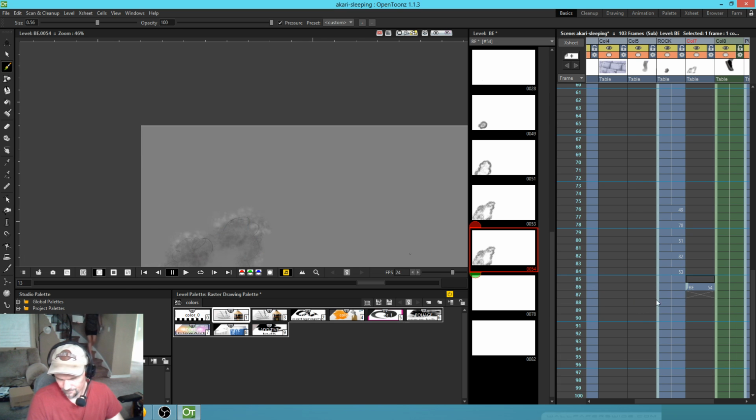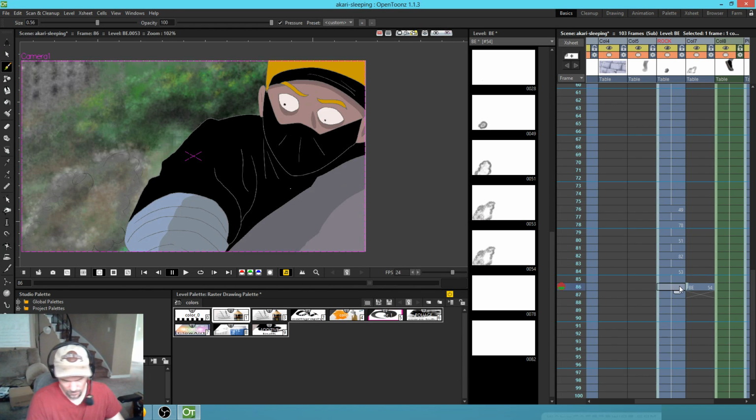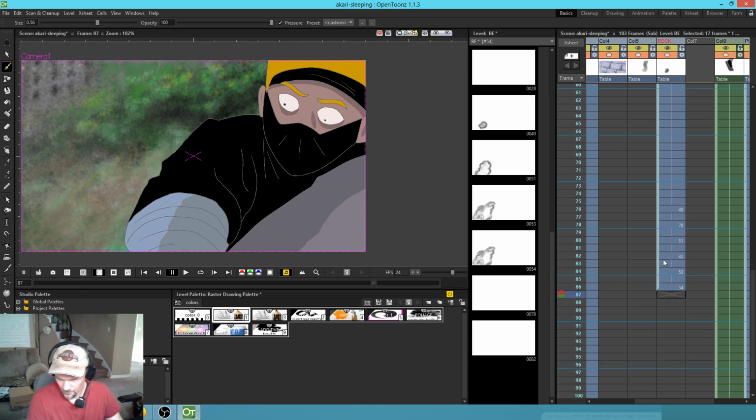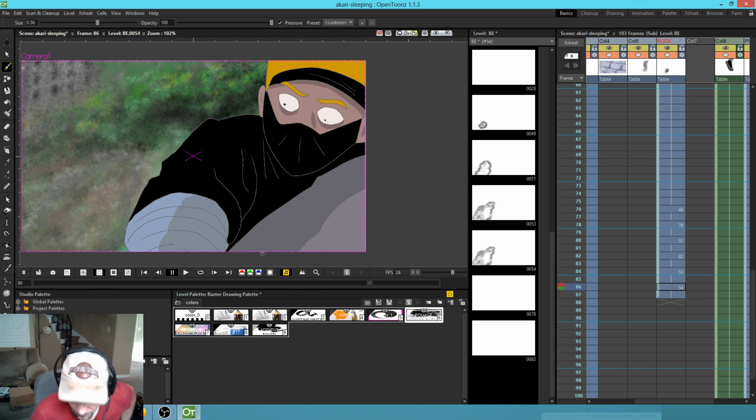Now the question becomes, how can we make this fade out in the actual viewport? And if it works, we'll do it on twos. My assumption is that this is definitely going to be kind of tricky.